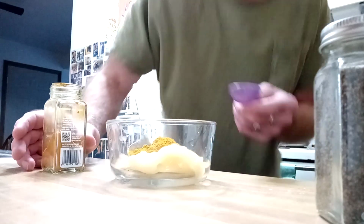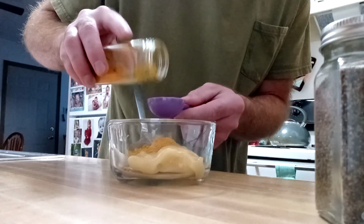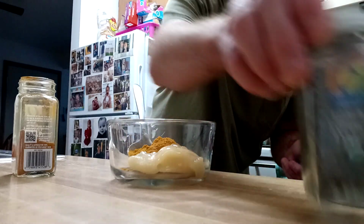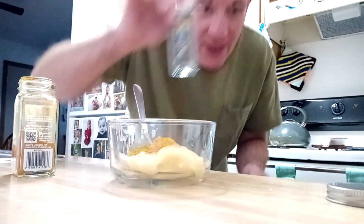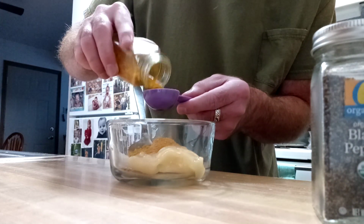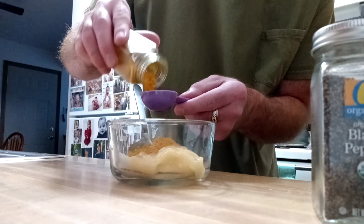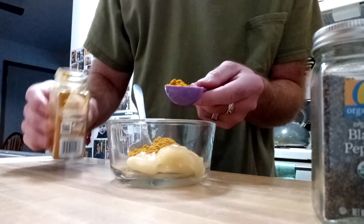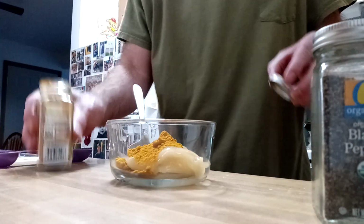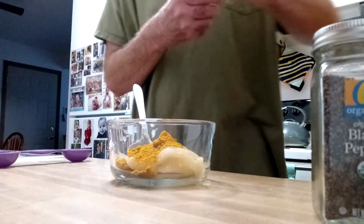And personally, now that is the recipe. A tablespoon of this, and it calls for a pinch of this. But what I'm doing, I'm putting 2 of these in there.